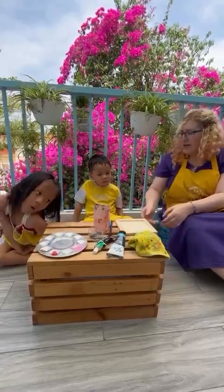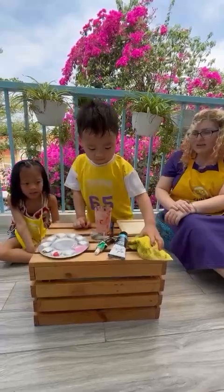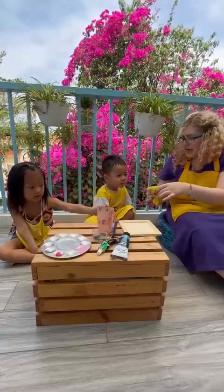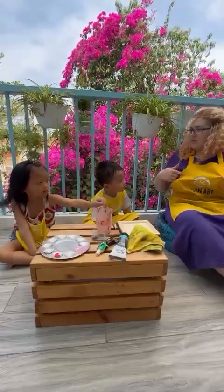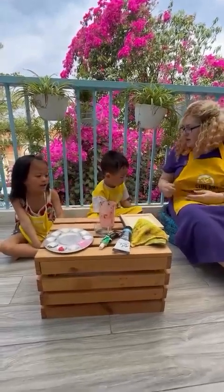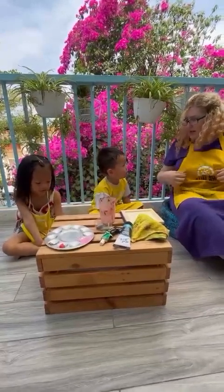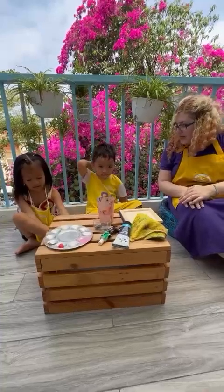Very good. Can you give me the towel? Towel. Yes. What is it? It's a towel. Good job. Okay, Sunny. What is it? Do you remember? It's an apron. Dolphin, what is it? Apron. Yes, it's an apron. Okay, so let's make the painting.